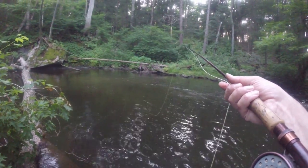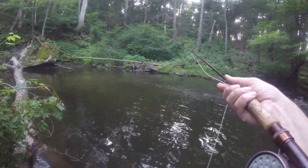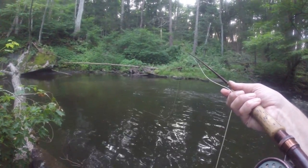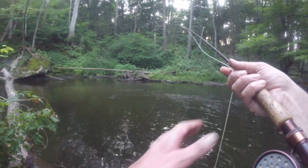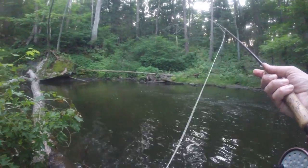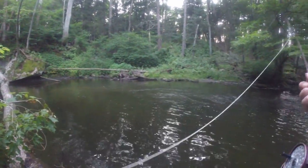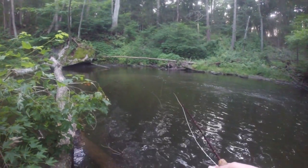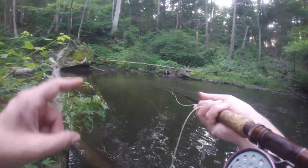But a hot 95 degree day today, but a little cooler in here. The water feels very cool. The trout are lazy, but they are here to be caught. This is not ideal time and conditions. I had the water all to myself both days. But I'm going to be getting out of here.